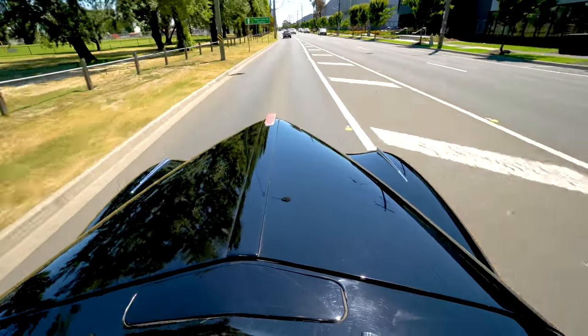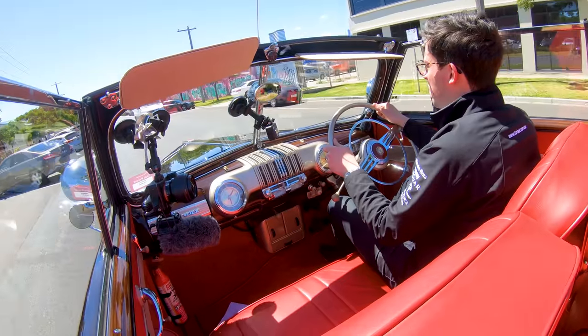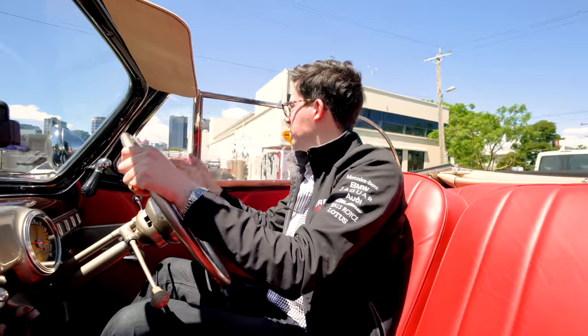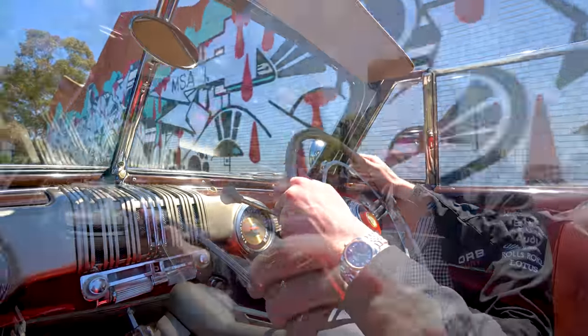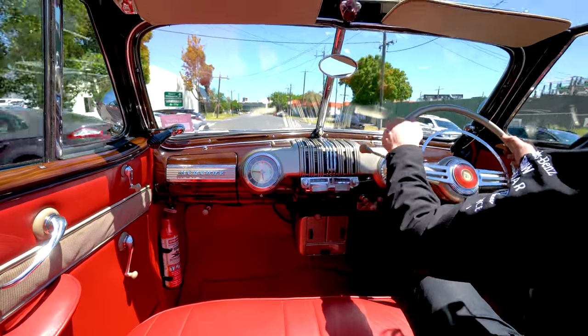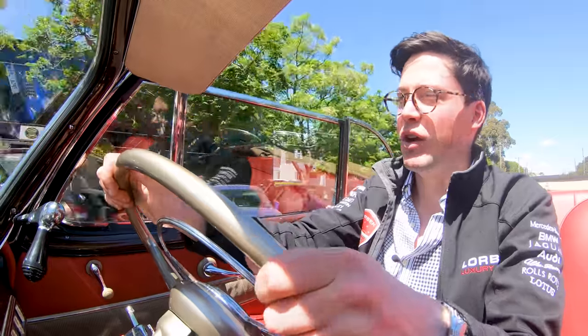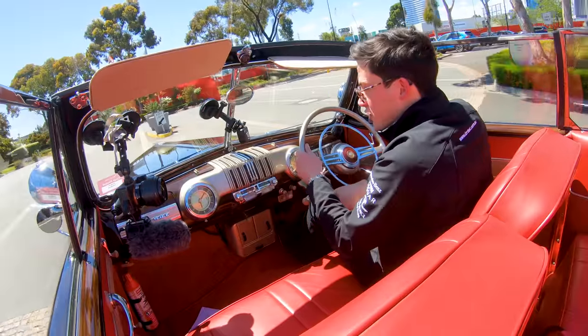Now, we try each week, of course, to show off our cars in interesting and nice looking areas. It makes the car look really good. And you'll be thinking, well, why are we driving around in sort of construction sites and warehouses and things with lots of graffiti? But it represents the exact same thing which this car was built off the back of. Prosperity, innovation, dedication, and I get the sense that if we were to recreate Grease here in Melbourne, you'd probably be doing it around here.